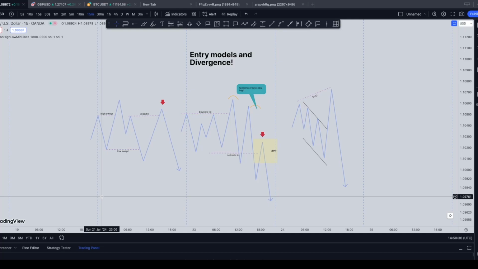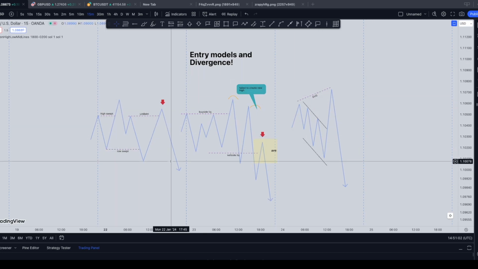So in today's video, we'll be covering some of my entry models that I use on the asset classes GBPUSD and EURUSD. Once price has taken out one of the three liquidity locations that I've shown you in our previous video, just to recap, our daily highs and daily lows, our same day external and our internal range liquidity, this is when I will drop down to a lower time frame to identify one of three of the entry models that you can currently see on my screen in price in real time.